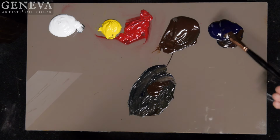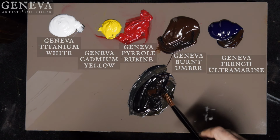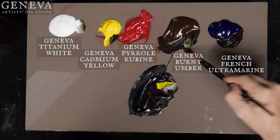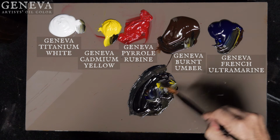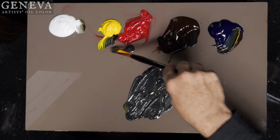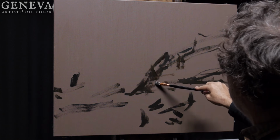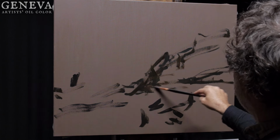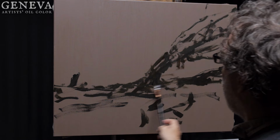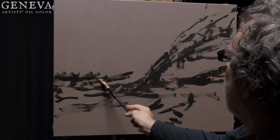But I'm starting off here, and so brown and blue, burnt umber and French ultramarine, are those two colors. Cadmium yellow, titanium white, and pyrrole rubine is the red. So I'm just mixing up some real basic gray, kind of darkish color. I am definitely going to stay on the dark side of things. Whenever I'm painting anything, I try to build from the shadow to the highlight. And at this point, I'm just painting without thinking too much.